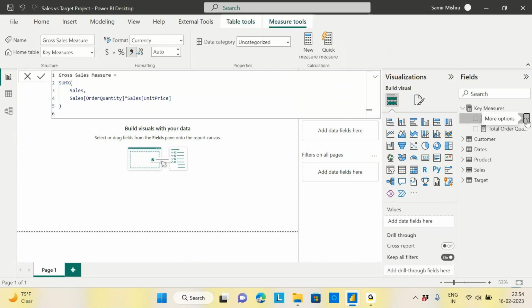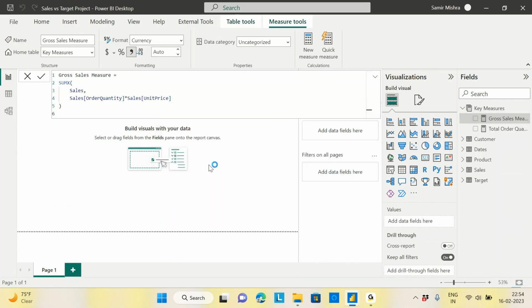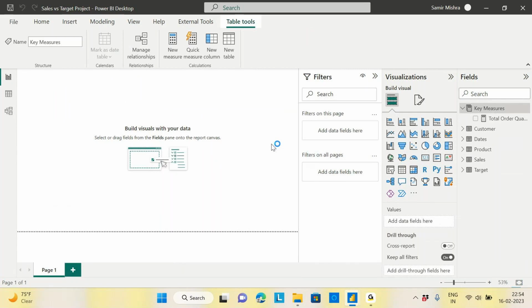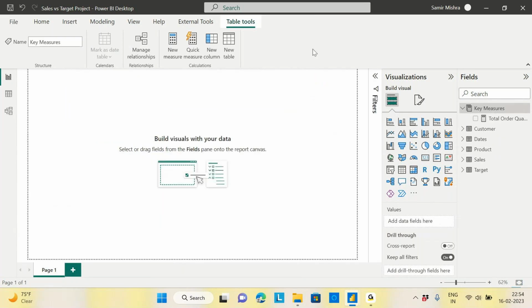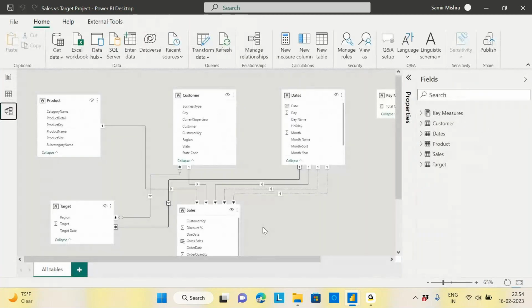Sir, I have a doubt. What doubt? In the dates, in the model, in the relationship model, when I expand, why don't I see the fields, sir? I'm only able to see 3 fields. When I go to the table, they are there. The fields are there.